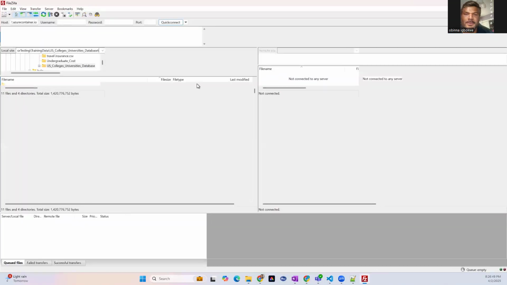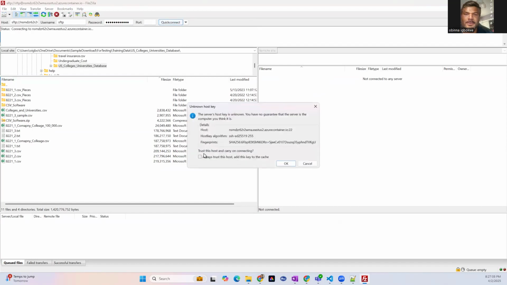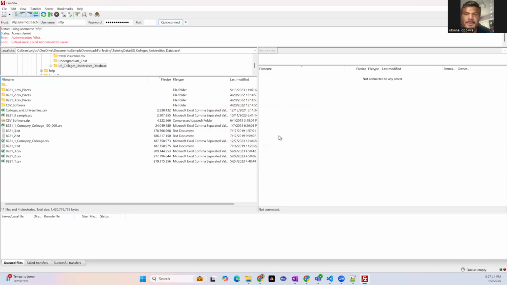So we're going to grab the fully qualified domain name. We'll grab the username, which is secureFTP, and then we'll just put in the password. And if you've used secure FTP before, we're always on port 22. Then we hit quick connect to make sure everything's good. We will get a fingerprint, and you just have to say you trust the device that's connected. Oh, authentication failed. That's interesting.